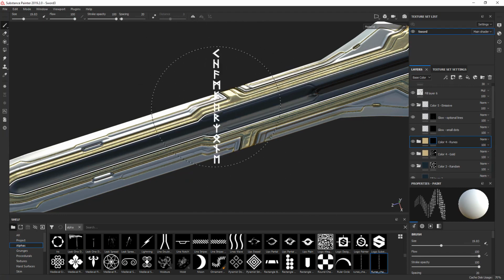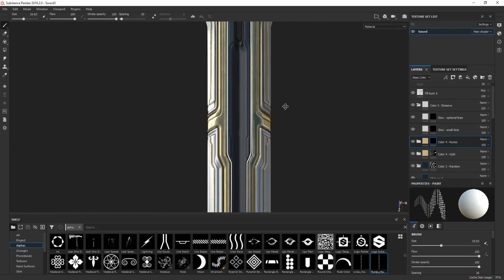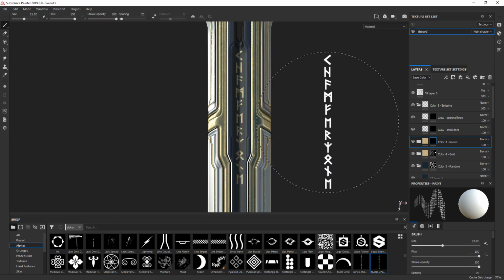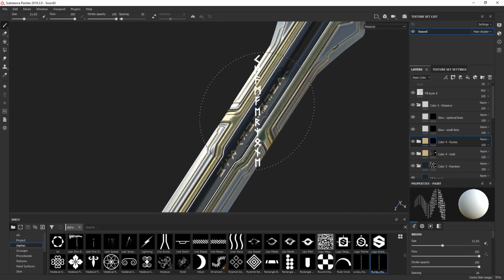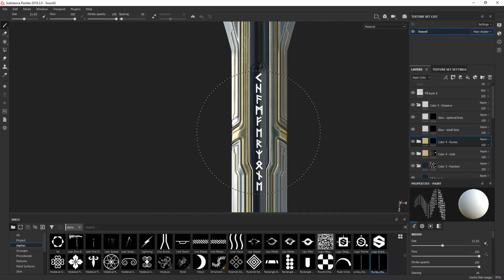I'm gonna turn off the symmetry, or otherwise it gets confused. In that case, we don't want to have symmetry. And then I'm gonna position it here like that and stamp down. And this will give us here some nice runes that we have in the sword.